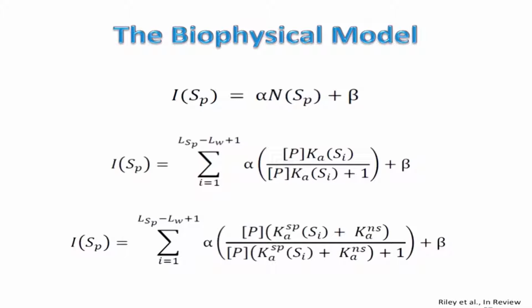Basically I've taken the association constant and I've split it into two terms. The two terms are the sequence-specific binding association constant, right, and the non-specific binding association constant. Because every protein actually has some affinity for DNA sequence, because DNA overall is slightly negatively charged. And so all proteins, transcription factors, have some slight, completely sequence non-specific binding affinity for DNA.